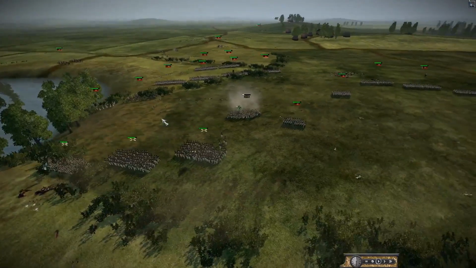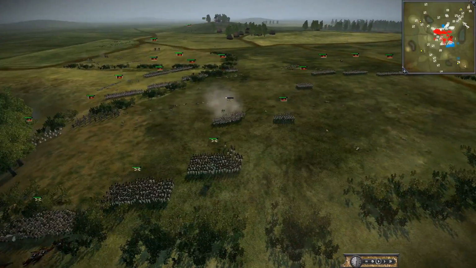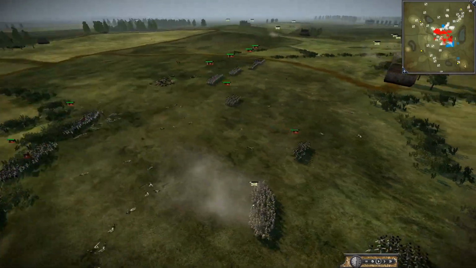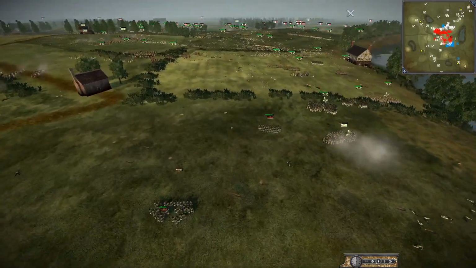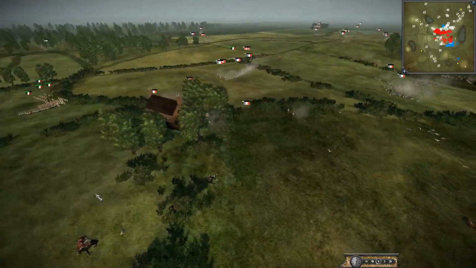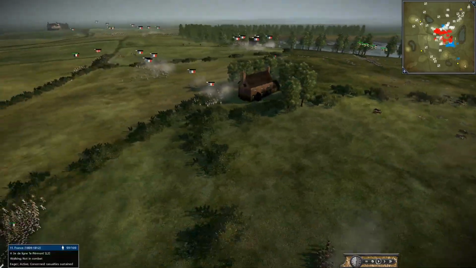If it is for buildings, they could just send a unit round and take this building here. We'll bring the mini-map back up. But as you can see, the Russians are kind of encircled now, but they're not encircled by much, to be honest. The French are basically gone. They keep retreating, which just sounds like typical French, to be honest.